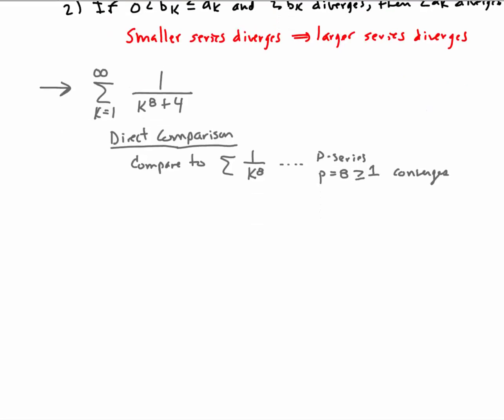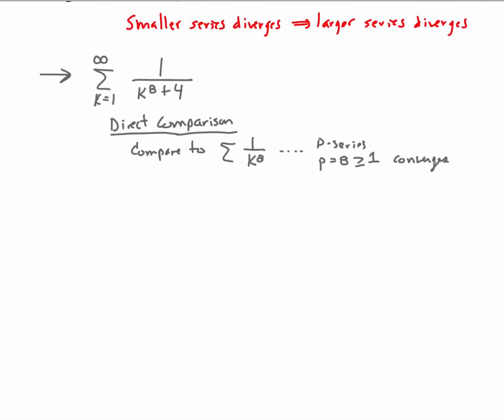So now what I know is I know 1 over k to the 8th converges. So now I need to look at this and think larger and smaller. And these are the words that you want to have involved in this, larger and smaller. Now if I look at this ratio, the ones are the same, so I can't compare the numerators, but I can compare the denominators. This denominator on the left, k to the 8th plus 4, is larger than k to the 8th, but because it's in the denominator, it makes the overall fraction smaller.